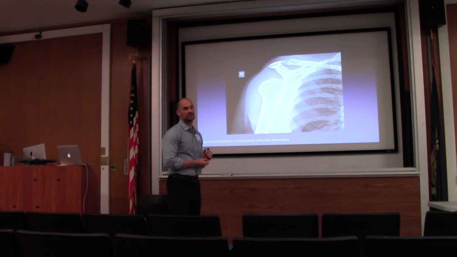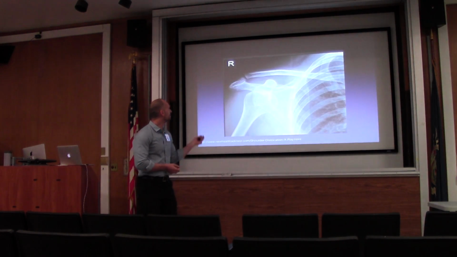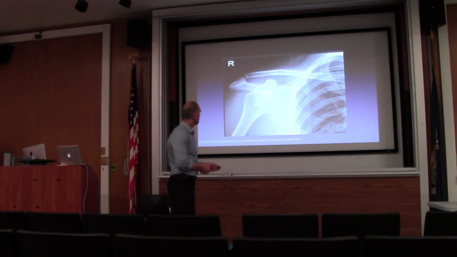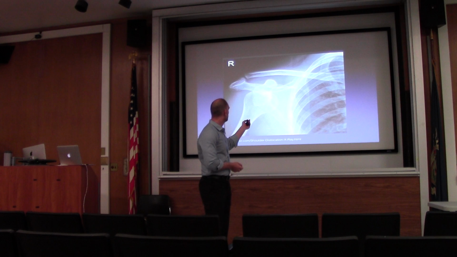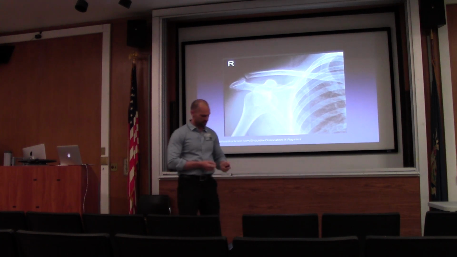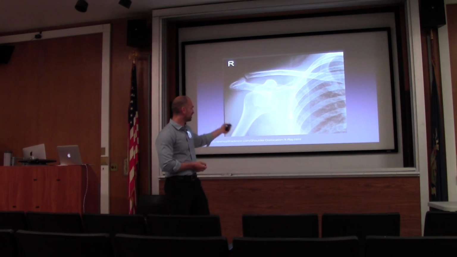Right? No, guys, wrong. That's a posterior dislocation. Jarrett was the only guy who got it. All you other guys failed. This is what it's supposed to look like. Remember? Because you were looking at the scapular Y right here. This is going to be the actual AP view that you want to look at. And you can see it's basically an anterior dislocation. It's in the subcoracoid position.